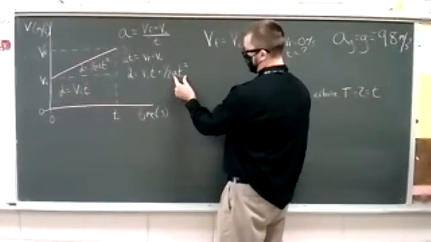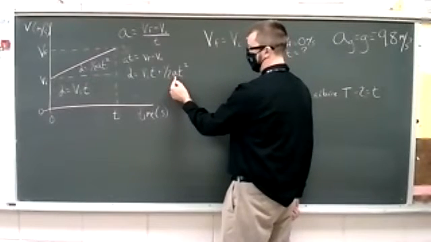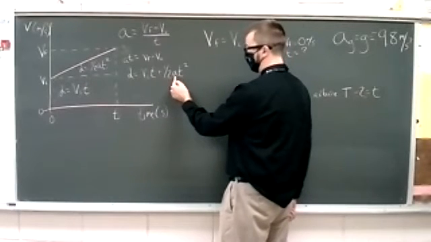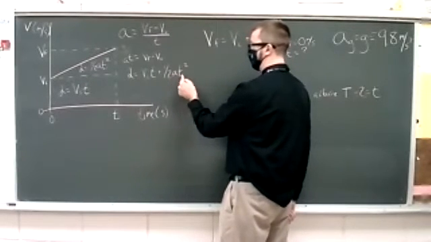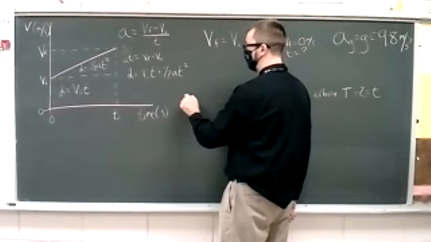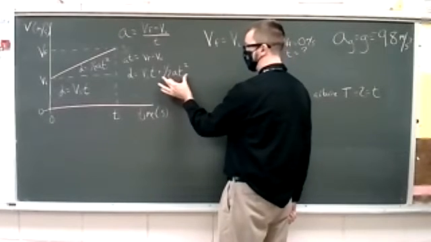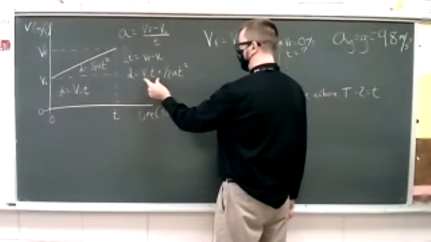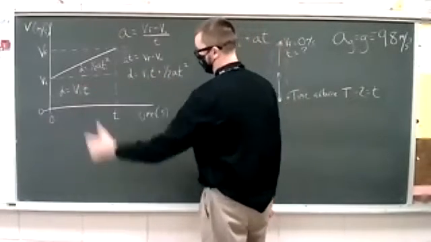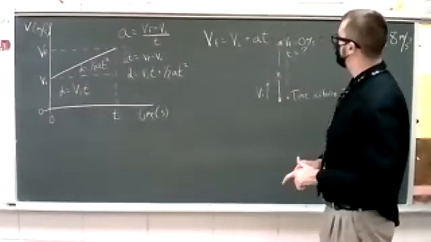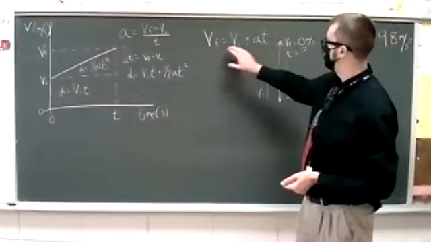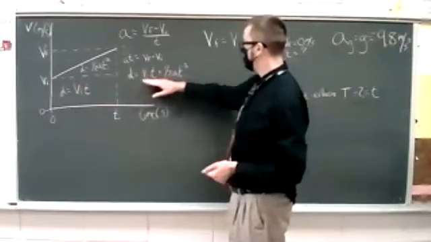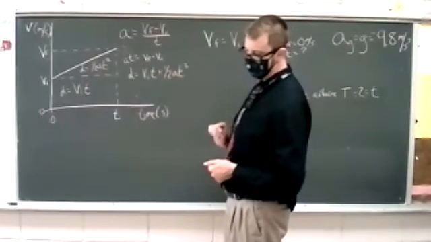If you just think about the units of this term, meters per second squared of acceleration times seconds squared of time, so the seconds squared cancel, we're just left with meters. So this term gives you meters of distance, this term gives you meters of distance. The 2 meters of distance together give you the total distance traveled. So there you go. Note that the previous equation lacked distance. This equation lacks final velocity. Final velocity doesn't show up in this equation.